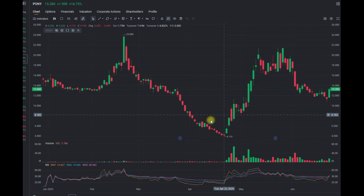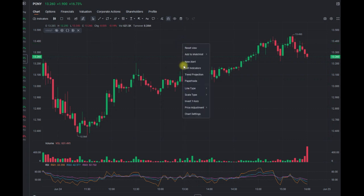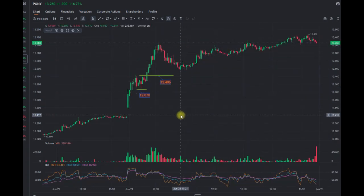Now let's take a look at what we are really looking at every day, that intraday chart. As I told you before, on this platform I can see only 1 minute or 3 minutes. For whatever reason I cannot see the 2-minute chart, so I'm using the 3-minute chart. So this is how the stock ended up on our watch list. First of all, a gap up. That means the stock is in the gainers screeners all over. Basically, anybody looking for a gainer in the morning session will observe Pony.